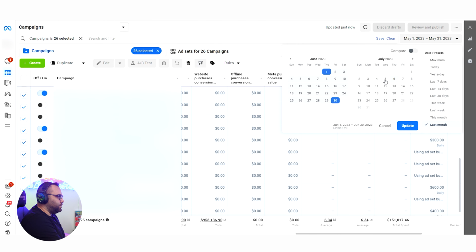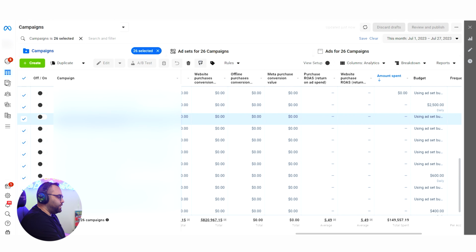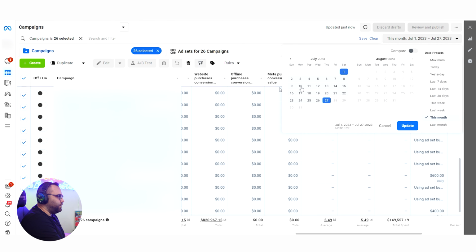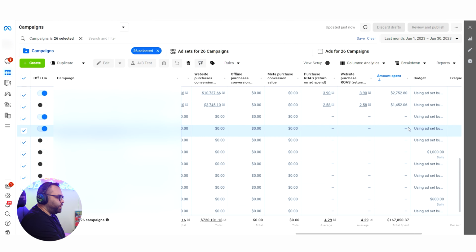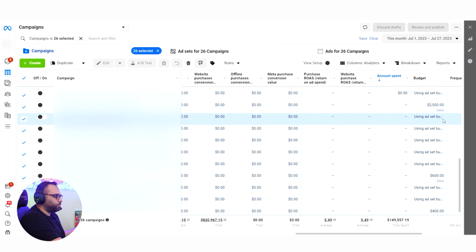We can see that the other months we hit 6.34. This month, not this one, this month alone, we are scaling 4.49, 150K. On June, we had 167K and we had 4.29. This doesn't mean that we are going to just close all of our campaigns. This is where the experience of a media buyer comes. You have to talk with your client, you have to tell them that they have to be okay with it, and the next month, as you can see, we got paid for that decision that we took, because if we were going to scale down to 100K, we wouldn't have the momentum of sending 150K so far, and we have another 7 days.